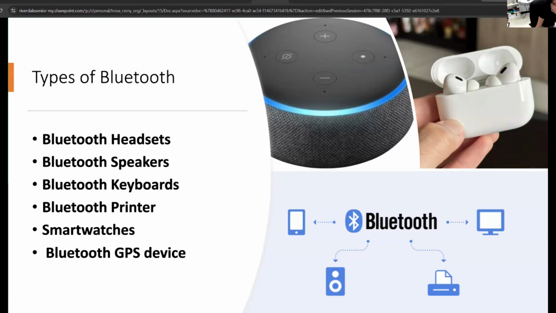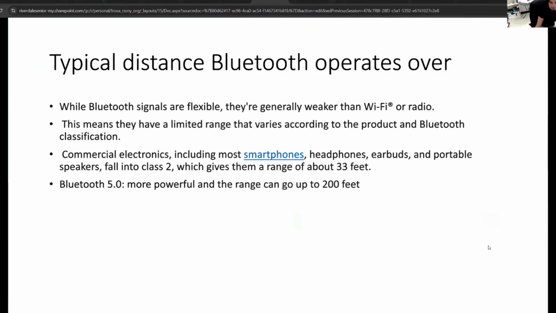Okay. So let's now talk about the distance with Bluetooth and how it operates. Bluetooth signals are flexible, but they are weaker than Wi-Fi or regular radio waves. Usually, if you have Wi-Fi and you live in a house or an apartment, those Wi-Fi signals are all throughout your house.